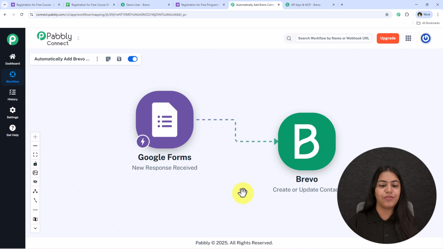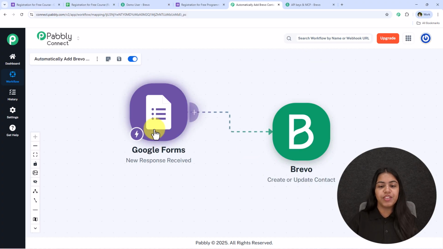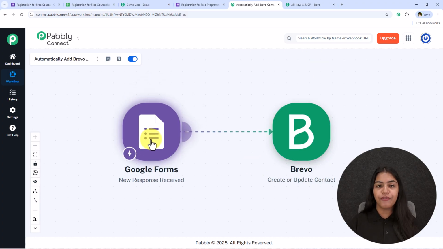And with this, we have successfully completed our workflow, and now whenever we receive a new form response from this Google Forms, automatically a new contact will be created or updated in my Brevo. And all of this is going to happen in the backend. We don't have to come back again to our workflow to click on save and send test request. Not only using Google Forms, but you can use any other form builder application in order to create a connection between Brevo and that form builder application. You just need Pabbly Connect, and all of this is going to happen in the backend like I showed at the starting of this video.